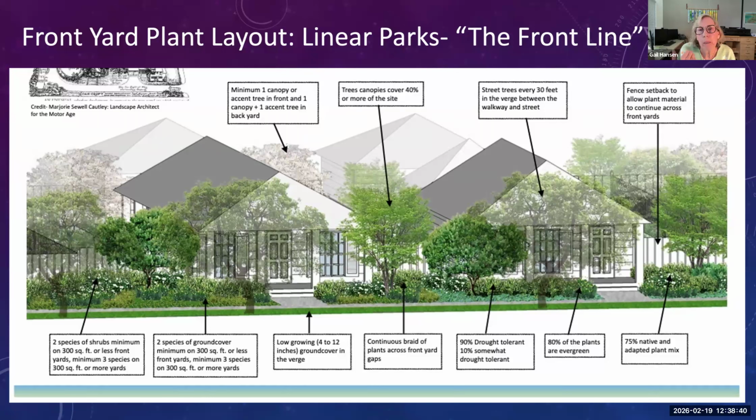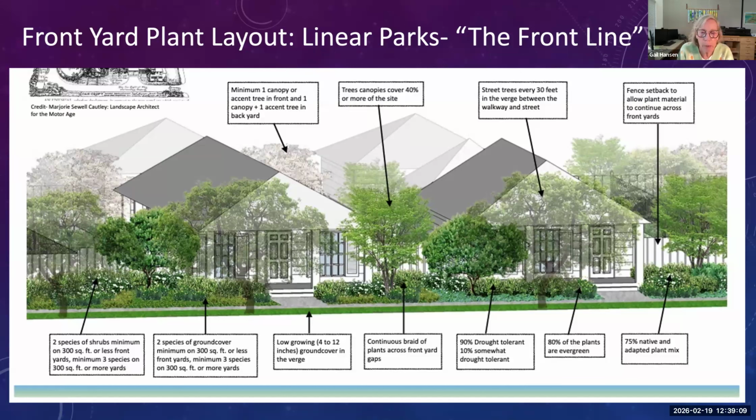It has tree canopy coverage, for example, it has to cover 40% of the site. It also has a minimum number of trees, street trees every 30 feet. The fence has to be set back so that there's room for the plant material to go across all the property lines. 75% native plants, 90% drought tolerant plants.